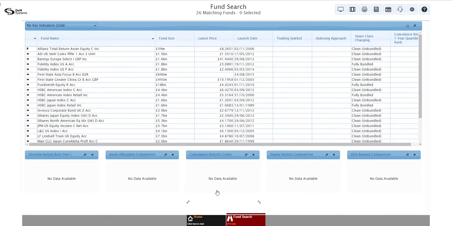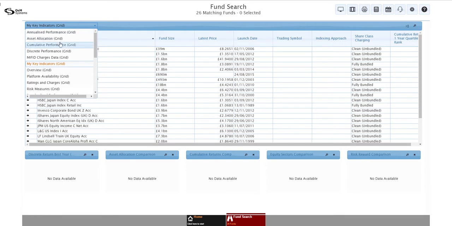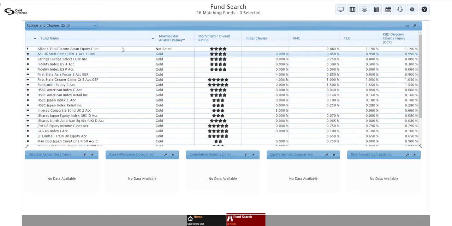There you go, and this time around I've got 26 funds back, so I've got a busier fund screen. You'll notice that my pinned fund has stayed in the list. Now it might be that it matched the criteria anyway, but it doesn't matter. I pinned it, it's in the list. In fact, let's have a look at that. So let's go to our ratings and charges. There you go, perfect. So it doesn't have a gold rating. It still looks like Morningstar think it's a good fund, but it doesn't have a gold rating, so it wouldn't have been in this list apart from the fact I pinned it.